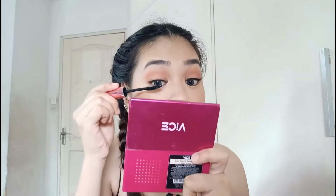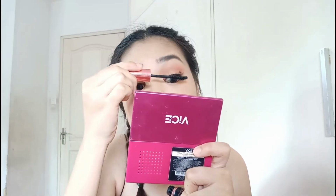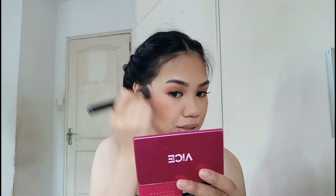So tapos na yung eyeliner. Now I'm done with my eyelashes. Lagyan ko lang siya ng mascara para mag-blend siya. Kulang kasi ako sa baba, so ito yung contour ko ng bongga. Hindi kasi kita sa camera guys, pero sobrang kulang nito in person.